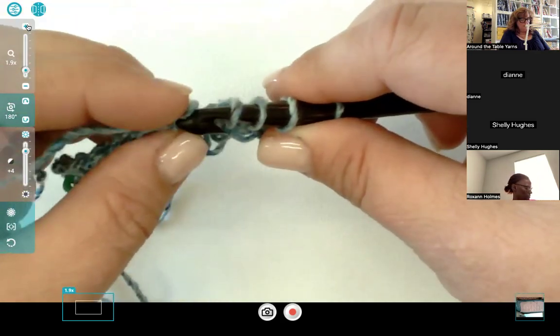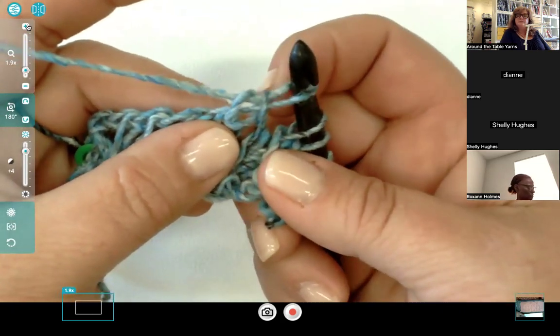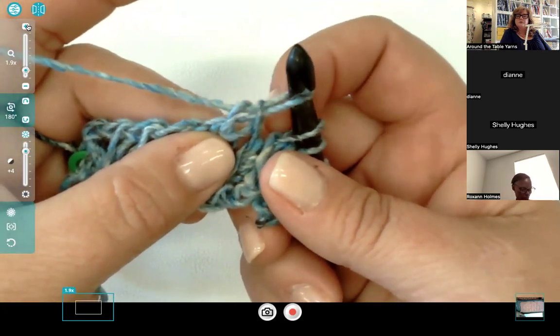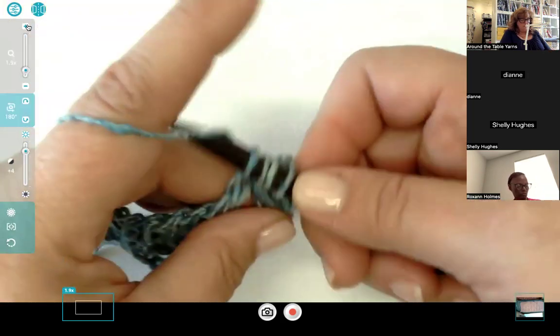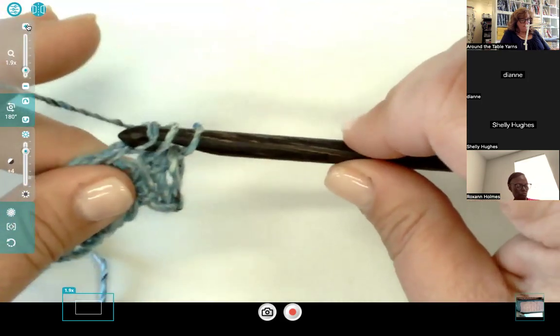Pull through 2. If you're not sure if you've actually pulled through 2, you can see right here, the loop that's on my hook, I've got 2 loops crossing over it. So I know I've pulled through 2. Yarn over, pull through 2. Yarn over, pull through 2. Repeat until you don't have any left.